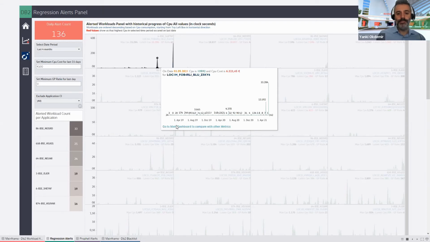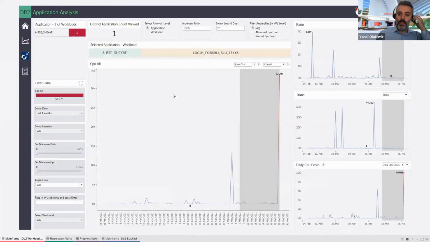Also, I can use there. As you see now, in our main dashboard we focused only on this workload. We still put the CPU in the center. We show ratio here, which is another metric, taking the ratio of get pages and SQL. Get pages is the results that the SQL query is returning on this database, and transactions and daily CPU cost. But in the real world, we have more. Right now, it's not available in this data.